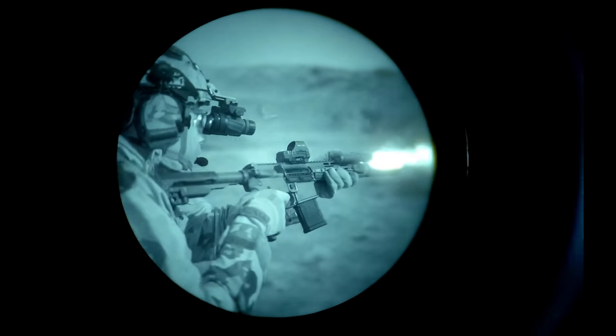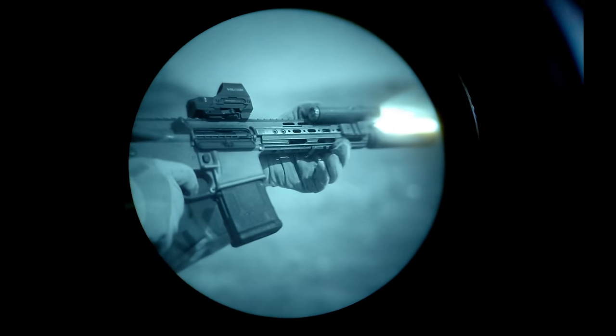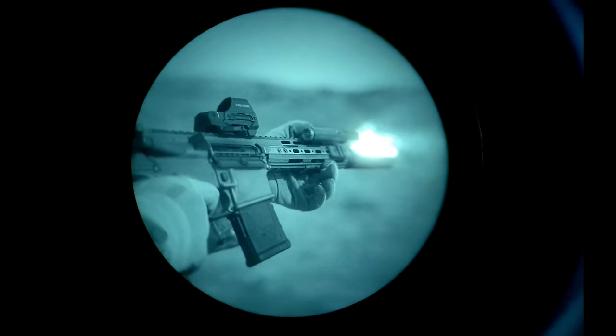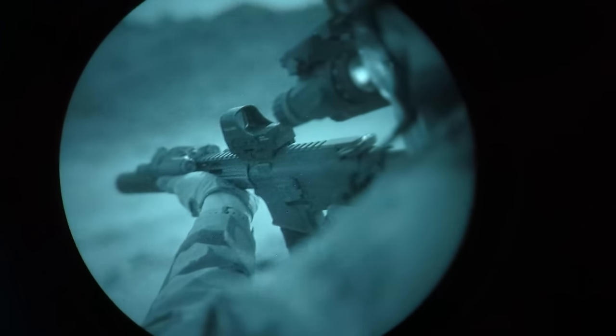Okay, back to 300 blackout. We need to first understand the characteristics and benefits of 300 blackout in a medium-sized barrel, very roughly maybe 7, 8 to 12 inches with a suppressor.